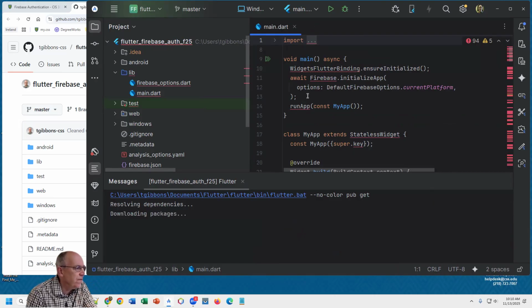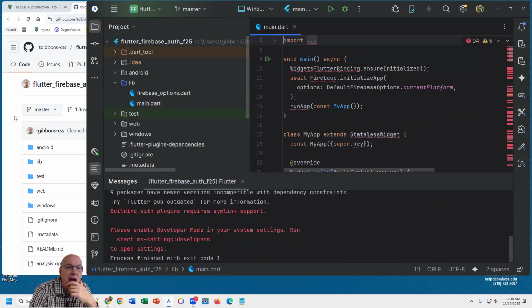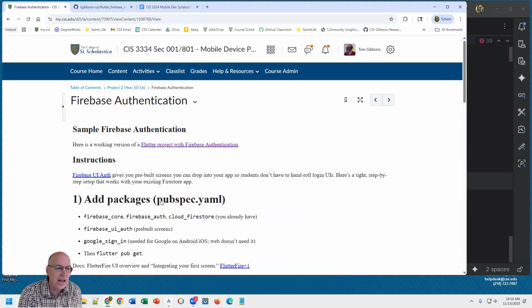We do need to get Firebase set up for our project and working. Authentication can get complicated because there are all these screens you need to use. You need a user login screen, a sign up screen, and you might need a change password screen and stuff like that.